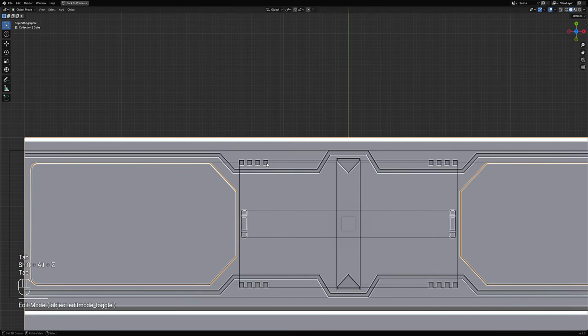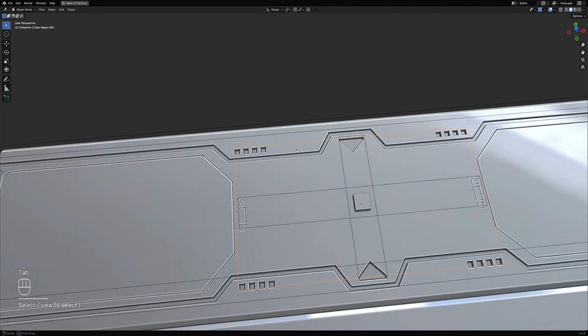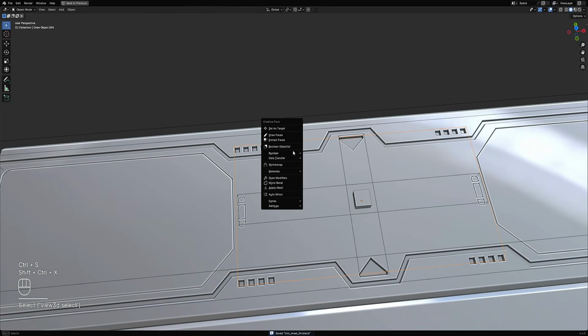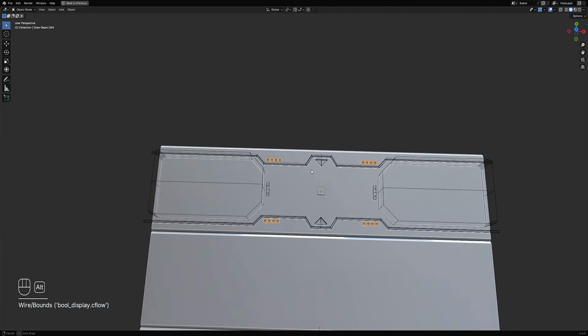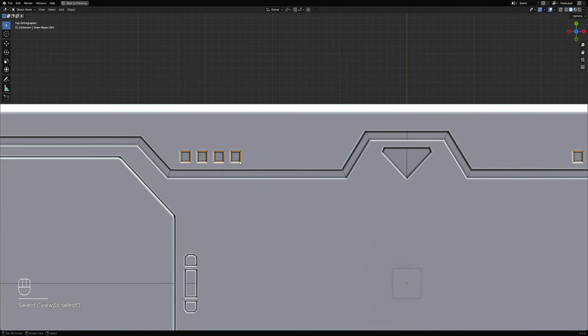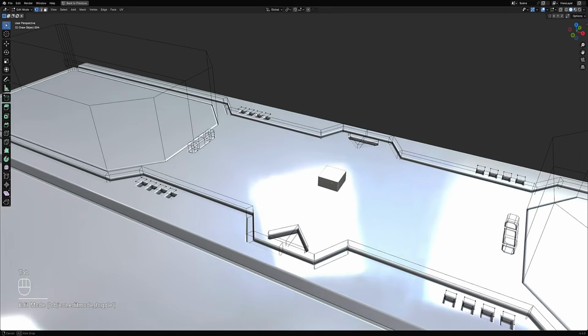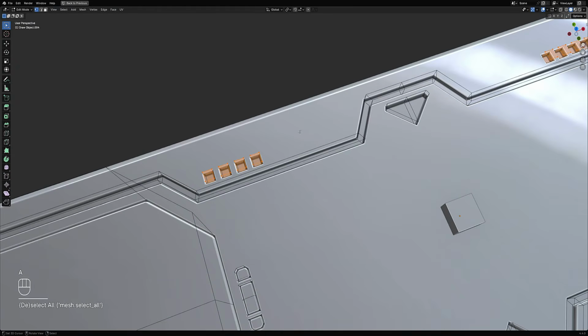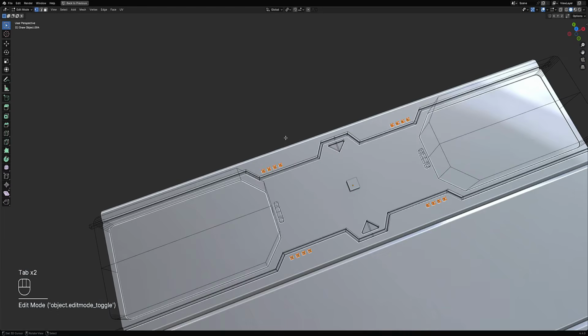It's probably too big. You can of course switch the preview in wire or bounds. Okay, let's just use bounds to make it more obvious. Okay, go to individual origins and scale them down.